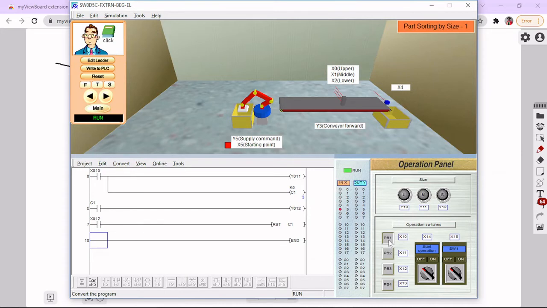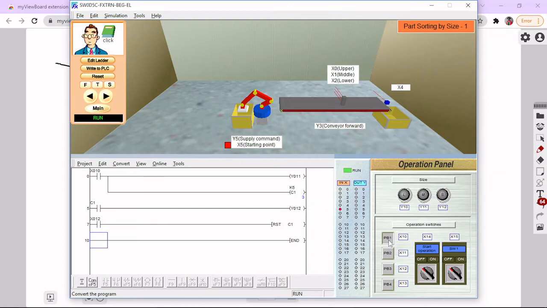Once I press this, we can see now that C1 has gone to 0. So X12 has been used to reset C1. So whenever you're using a counter, you have to reset it. There has to be a rung whereby that counter will be reset.